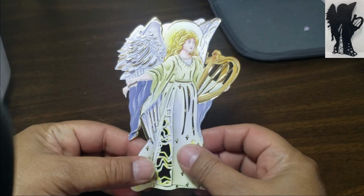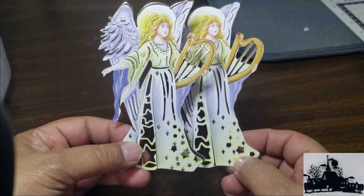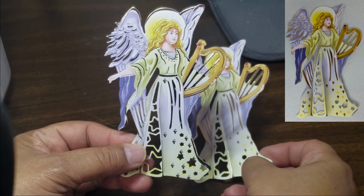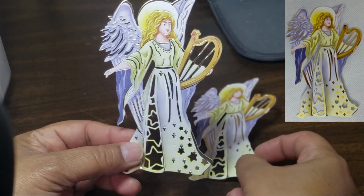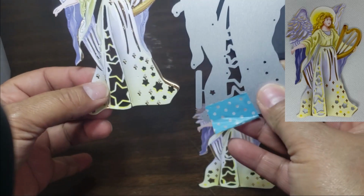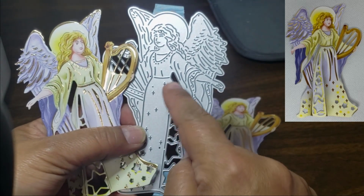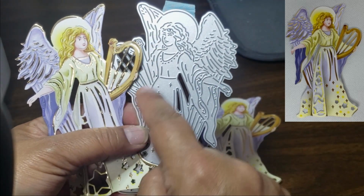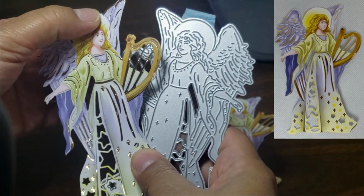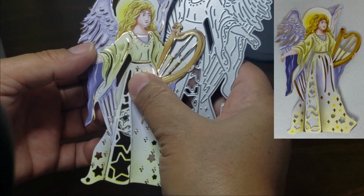Okay, so here is the result. This one on the top is the one that I did on the Craft Oil Snap die cutting machine. So this is the one that I used the die for. And this die has all these little lines here. It embosses to die cut. And you can see it right here, different areas where it's cut into it. You see that? Gives it a little more dimension.